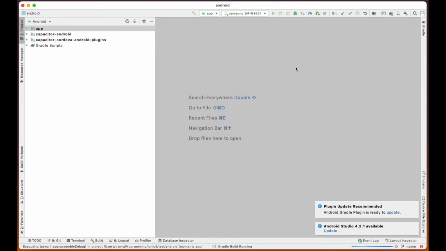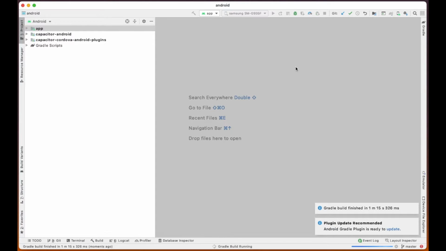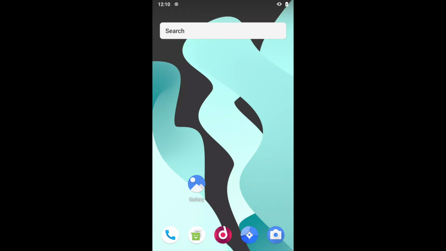So here's Android Studio. You can see I've plugged in my device already, up the top there next to the app, and you can see that Gradle is running a build at the moment. Gradle's got to do some syncing with all the Ionic software, and then we can build it and deploy it to our device once that's done. Right, so it's now deployed to our native device, and if I fire up my screen share, you can see what's happening on the native device. This is the Capacitor web app. This is what it looks like natively.